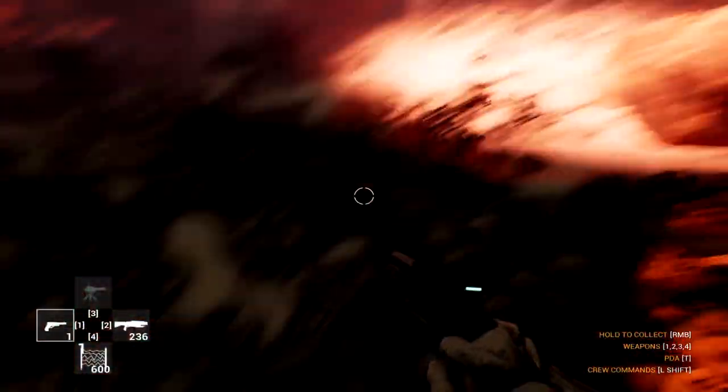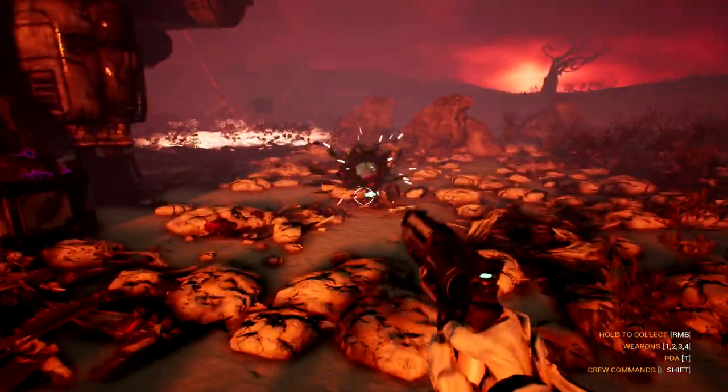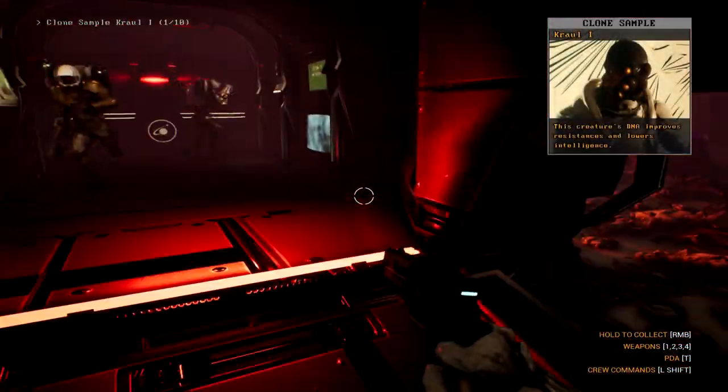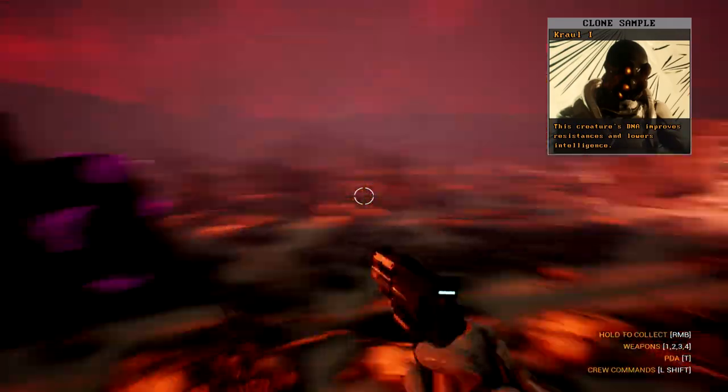I'm always happy to take some biomass! Jesus, man, they're coming out in full force! They're trying to storm the harvester! Oh, I will not allow that. Oh! There's the clone sample! This creature's DNA improves resistances and lowers intelligence. I don't know if that's the thing. I don't think that's the thing.